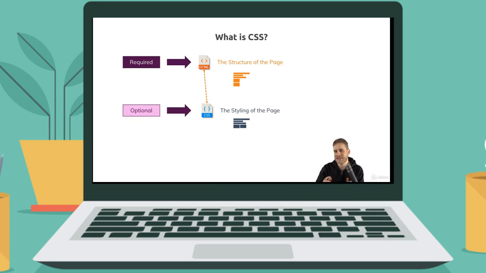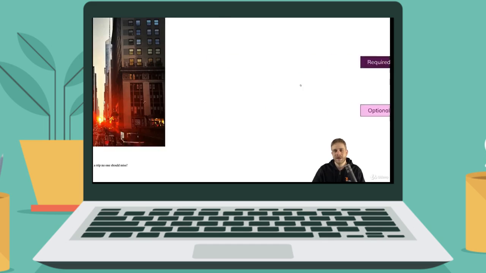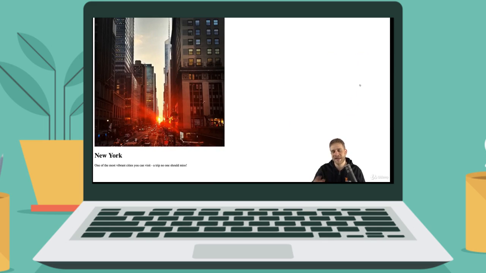Let's have a look at this and let's see what exactly CSS can do for us. Attached to this video, you'll find a zip file which contains a HTML, a CSS file, as well as an image. Now, if you double-click that HTML file, it will open a browser and you will see this. Now, this is a fully functional web page. It simply contains just HTML, but all the content is there, and if we were a user, it doesn't look good, but we could use it, we understand what the website is trying to tell us. However, we want it to look better, and that is where the CSS file comes into play.